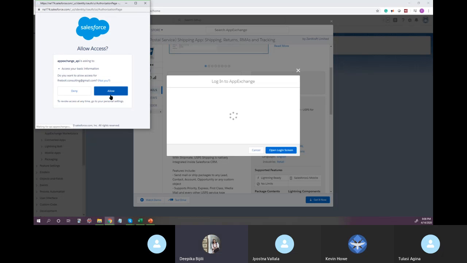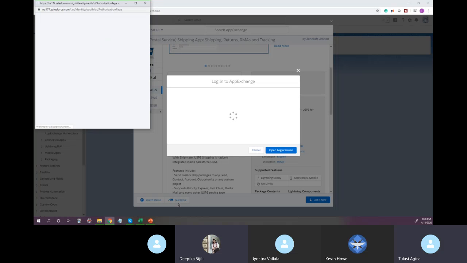No? So you're downloading the app, right? Right now, I'm just clicking on watch demo. See, when you're downloading, you're either testing it or you're buying something, but you can also just learn about it before, to understand what it does. We know this is a shipping app, but what does it do, right? So you want to get a sense of that.